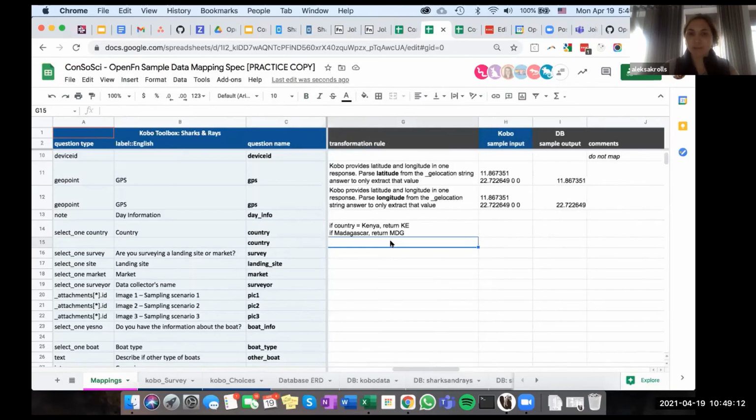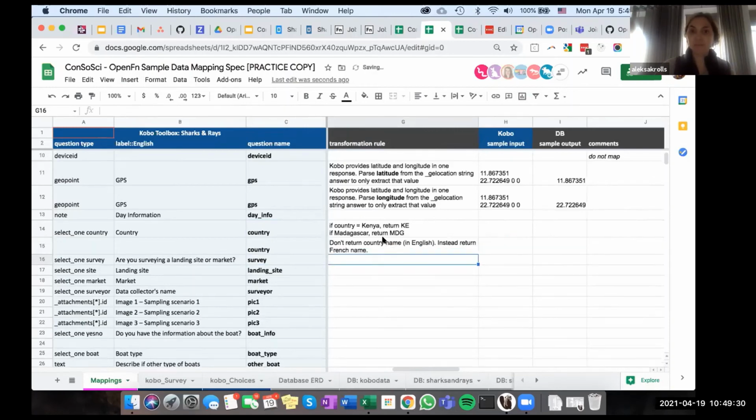So rather than returning the country name, because that's in English, instead return the French name. Then you can set up your job to have these two mappings, one that goes to the English column and one that goes to the Portuguese column, with slightly different logic for how to populate each of those. So that might be another way to do it.